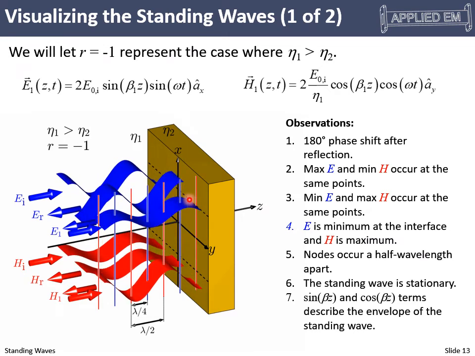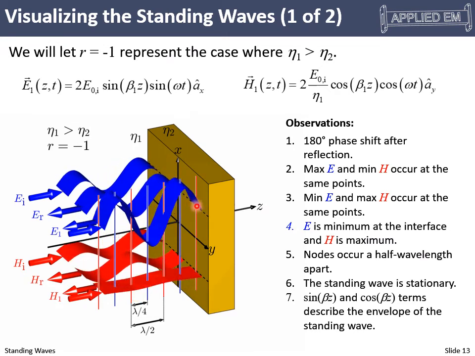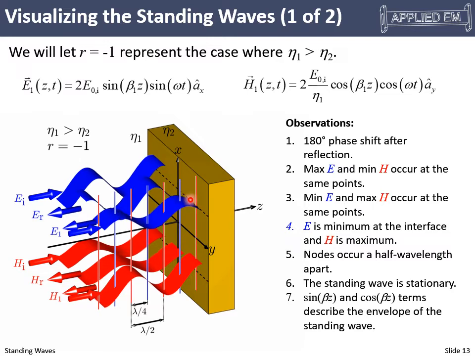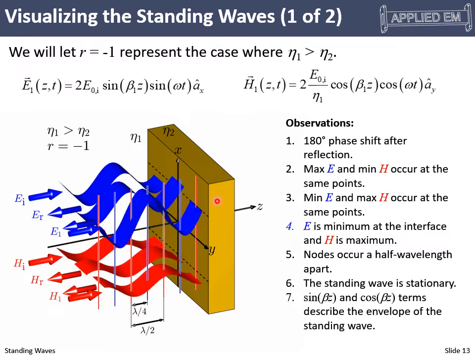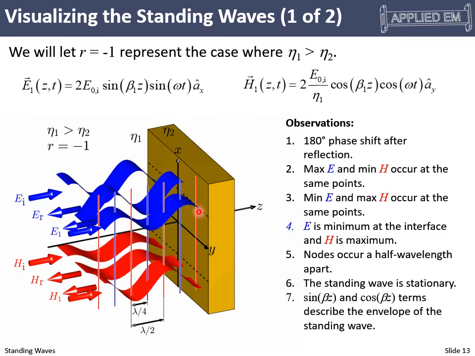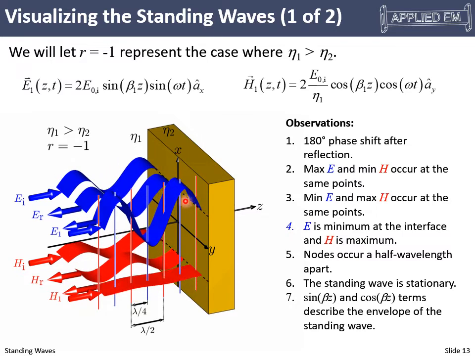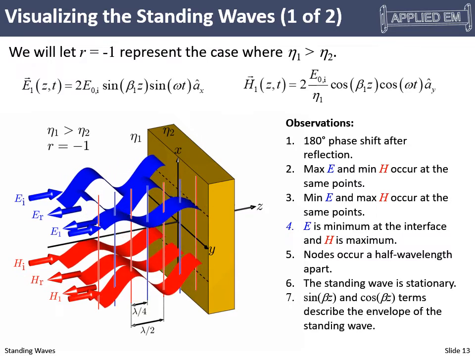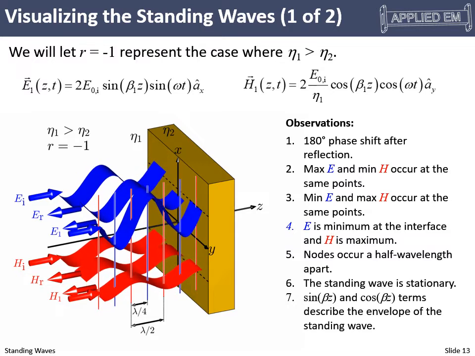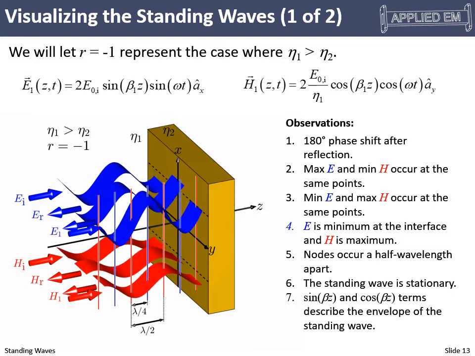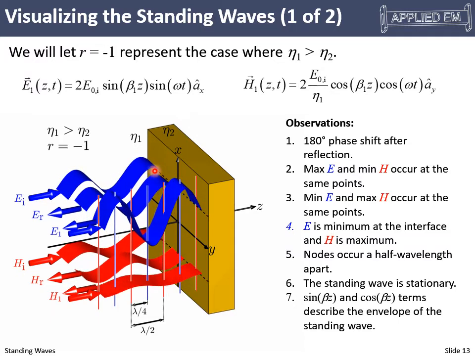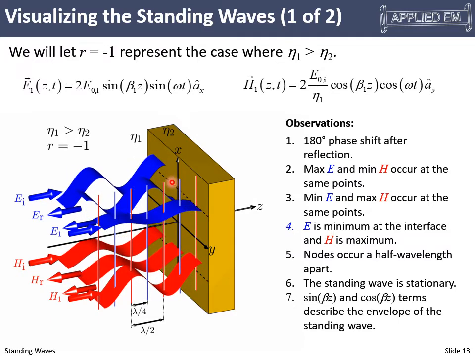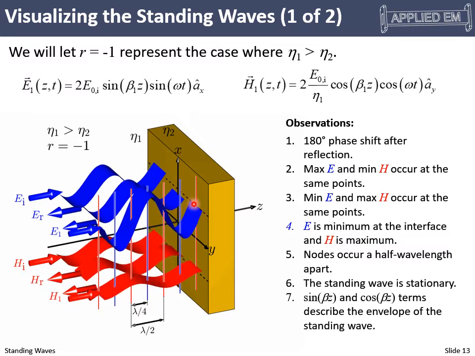First, notice the total field, or our standing wave, right at the interface stays at 0. Well, this is a perfect metal where the electric field is 0. So the total field just on the other side must also be 0 in order to satisfy the boundary conditions. That is why the reflected wave has a 180-degree phase shift, so it can add to the incident wave to completely cancel at the interface.